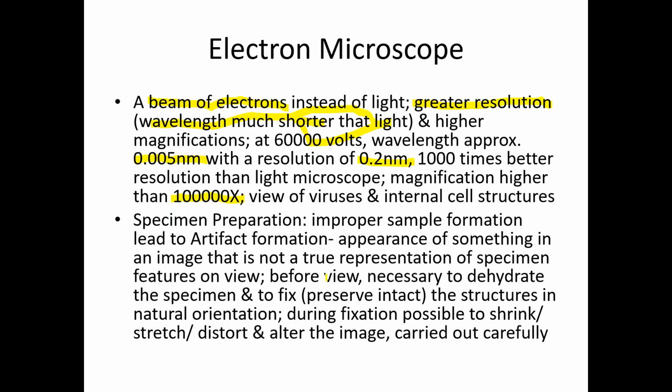Fine. In case of magnification, in the light microscope, the magnification is up to 1000x, or when we are using an oil immersion objective, it will go up to 1400x, whereas in the electron microscope, we can get a magnification of around 10 lakh x, or even better using sophisticated electron microscopes. It can even go up to 20 lakh x.